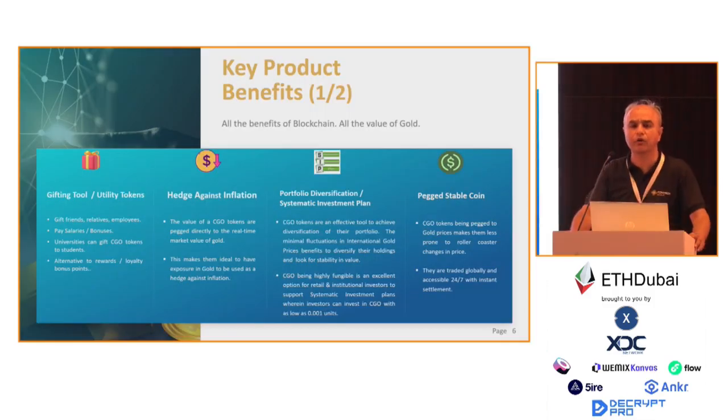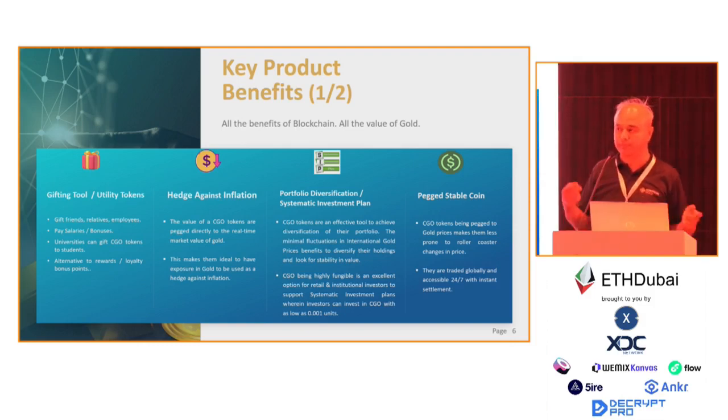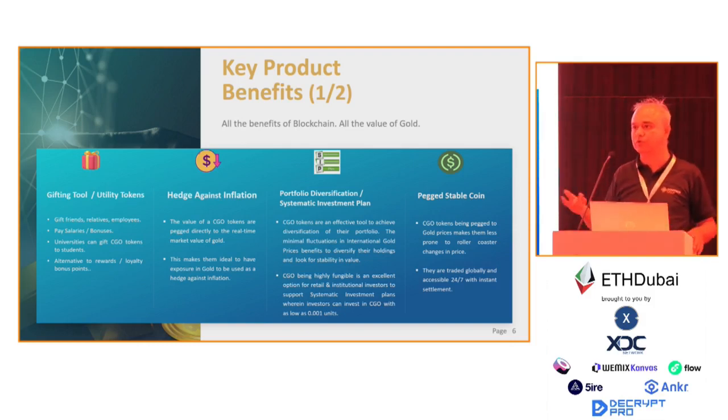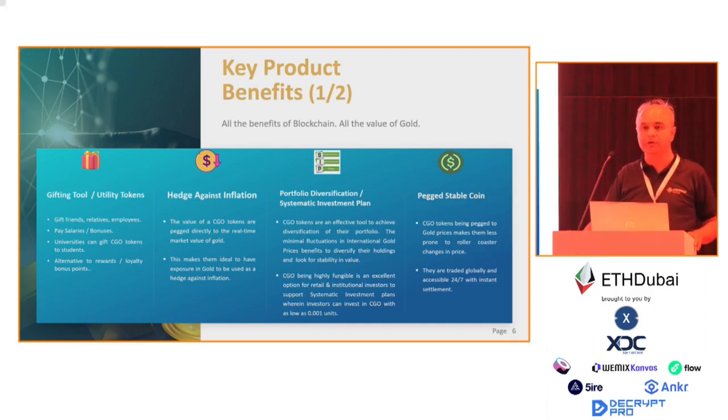The main benefit of this gold, as I said, is that it can be used as a gifting tool or as utility tokens. Utility tokens, like, instead of using those Skywards points that expire at a particular time. We use Skywards points when we get a mail saying that in the next 1 month your Skywards points are going to expire. So it can be given as reward points.